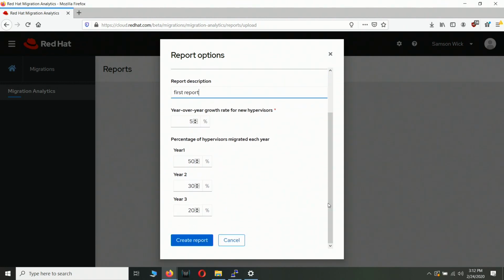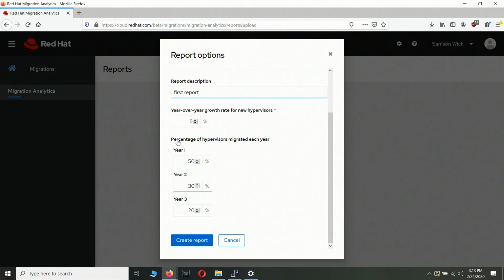These little bits of data here are kind of interesting. You're going to be calculating or estimating growth, and the customer has the option to change this. Also, because migration is a long-term process, you can get statistics on how long it would take to do this over the course of 3 years. We estimate that the migration shouldn't take longer than that.